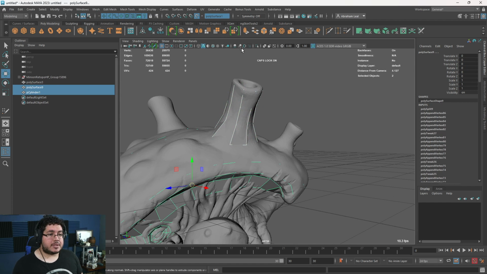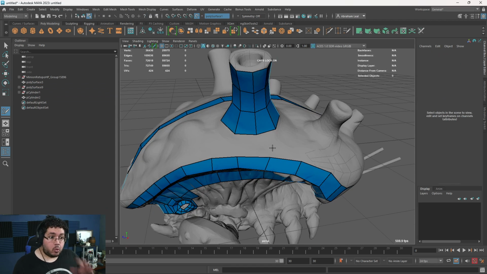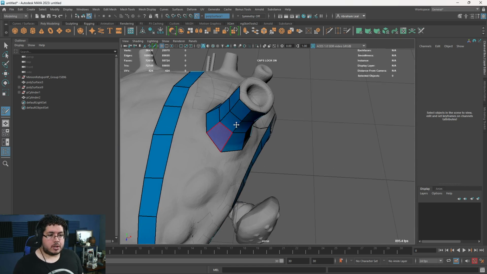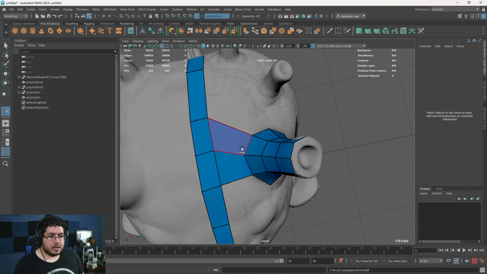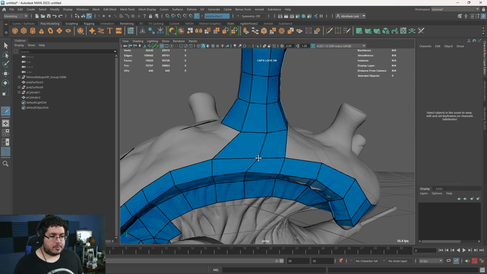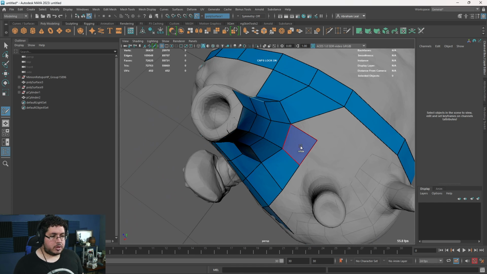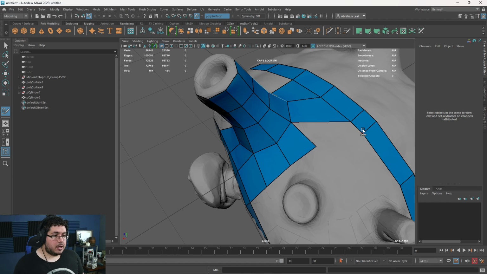Now we can grab both of these guys, combine them, and go back to Quadro to find the way to merge them together, because we of course want this thing to be connected with this thing. So for instance, those two, very, very simple transition there. Same for this one's right here. We can just go right there, and that's it. These two guys over here will continue towards this side. Here, for instance, we can have a triangle. So we can do a square and then just keep it triangles.